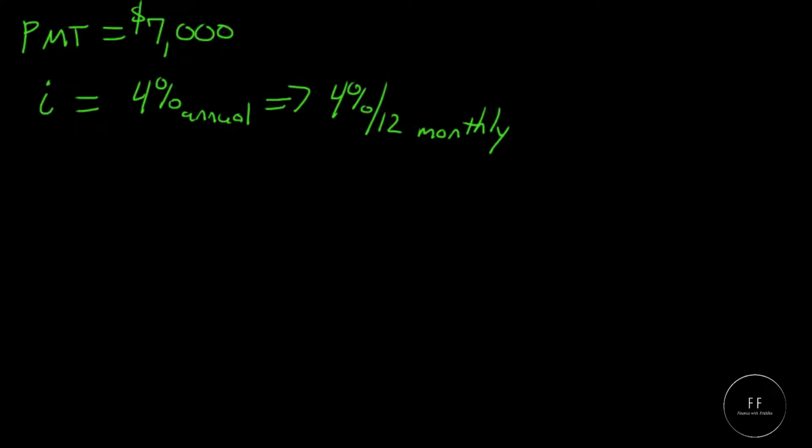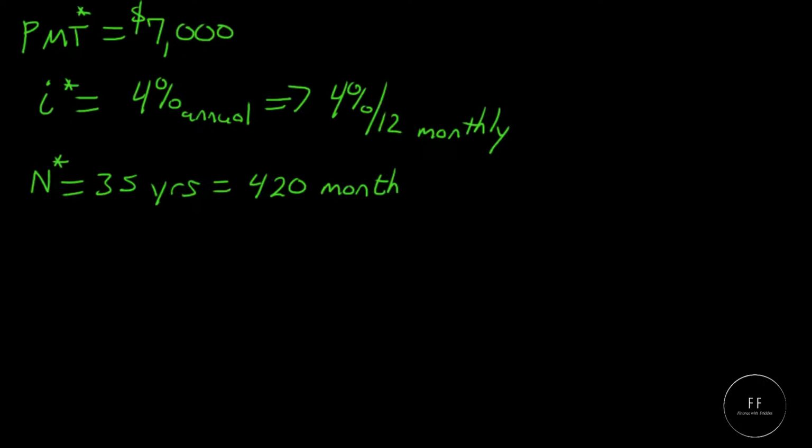But if we're looking for one more variable, what would it be? Oh, that's right, the N, the number of periods that we need this. Well, that's equal to 35 years. Well, we need to have that in monthly form, so we're going to multiply by 12 and come out with a value in months of 420 months. So we've got our value for the payment up here, we've got our value for the interest rate, and we've got our value for the number of periods N.